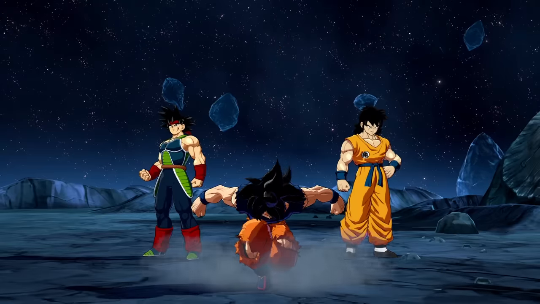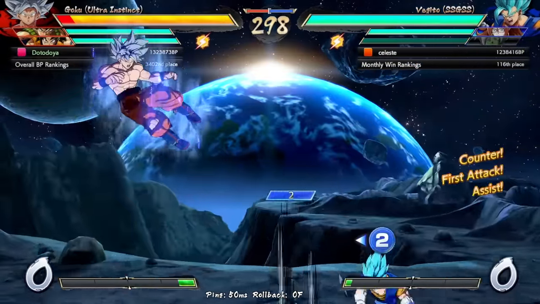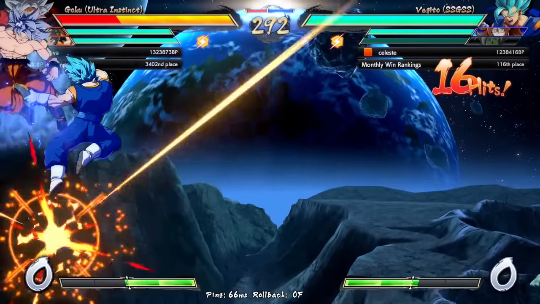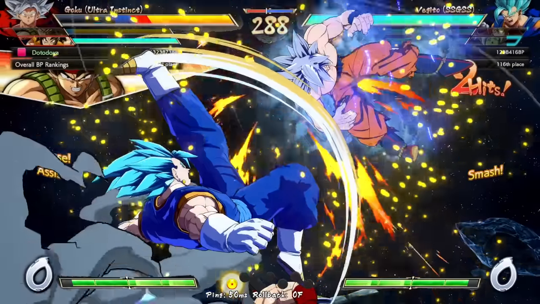You know we had to bring the UI Goku out. I just want to flex. That's all I want to do. I just want to look cool. Dodge, UI dodge, and C assist. All right, so we're already not looking cool. In fact, we're looking quite the opposite. We're looking bad. We're in the corner. I wanted to hit that 5H so bad.